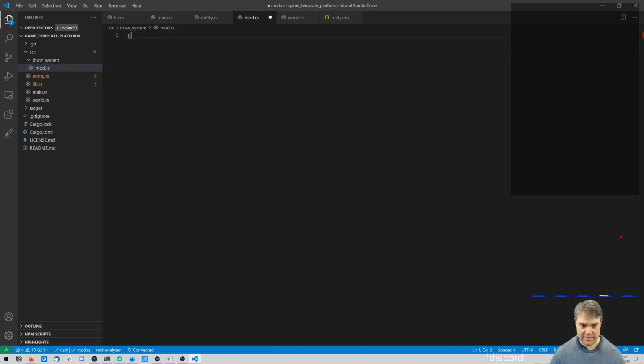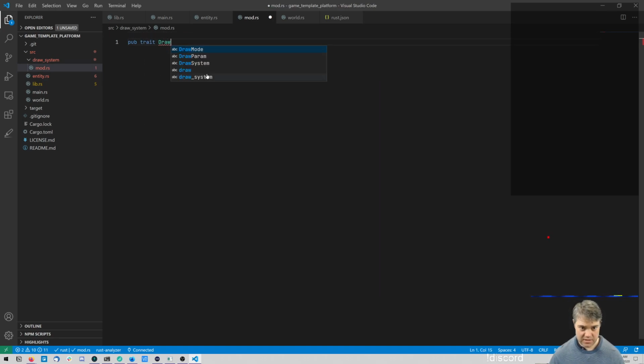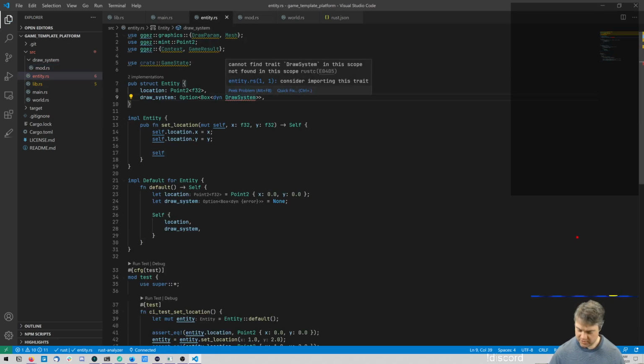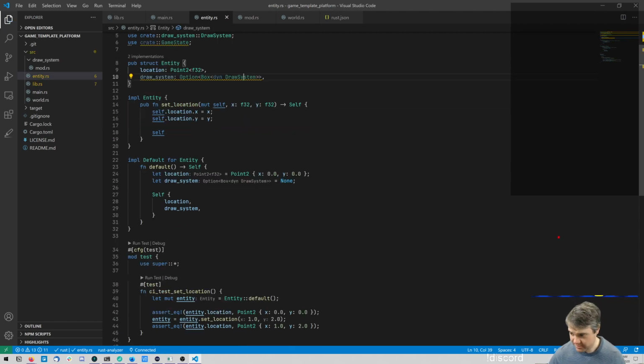Okay, so we're going to do a pub trait DrawSystem. And if I don't do anything else right now, we'll be able to come back to here and import this. And then you're happy.